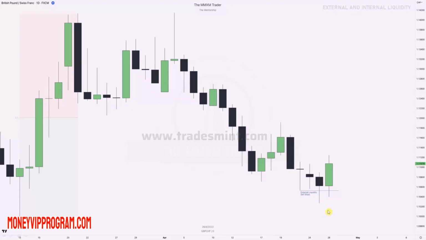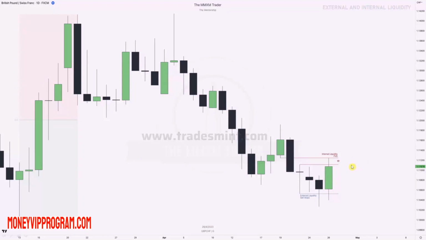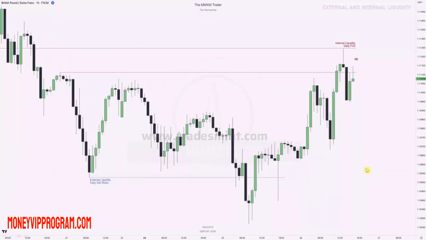Now where does your eye draw into? We have this candle's low to this candle's high, forming a fair value gap up here. Price draws in there after we take external range liquidity. So now what are we going to do after we take this internal range liquidity? You've guessed it, we're probably going to go into external range once again.